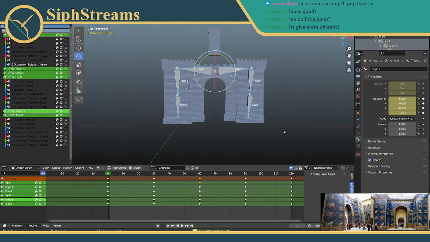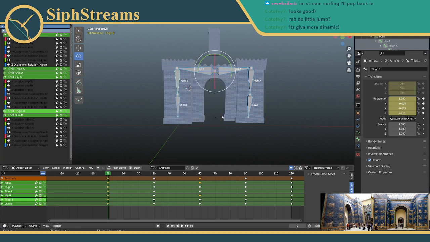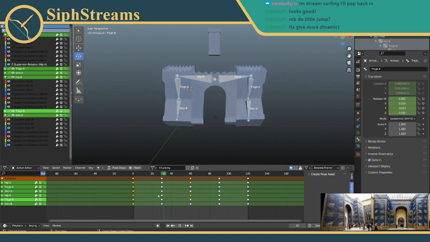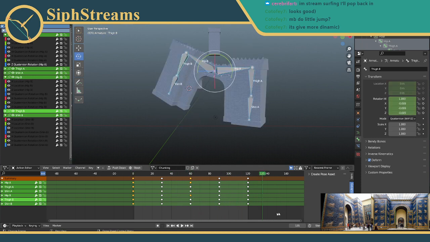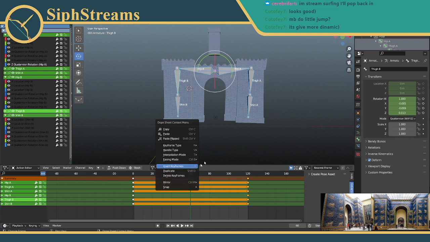Select all of it, and I actually hit I, and we're in chunking, good. We are going to location and rotation. Keyframe that, delete everything else. Tap dancing. But no, not this time. And I want my first keyframes to be the same as my last, because we're trying to make a looping animation here after all. That way I can go for a nice little jog and not get stuck after one step.